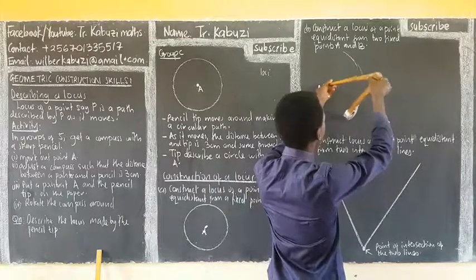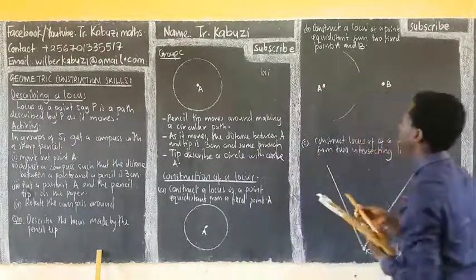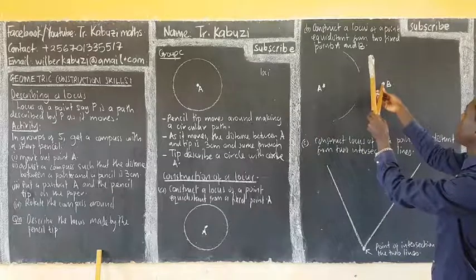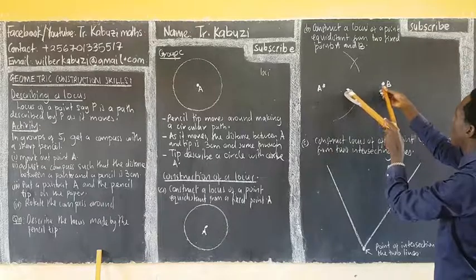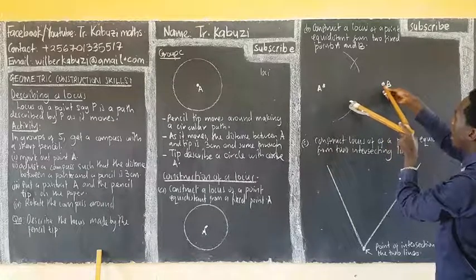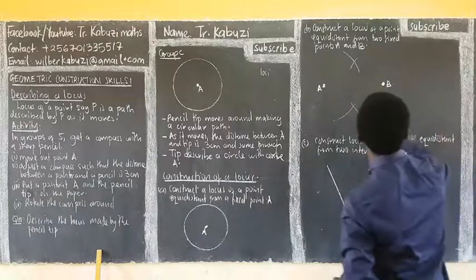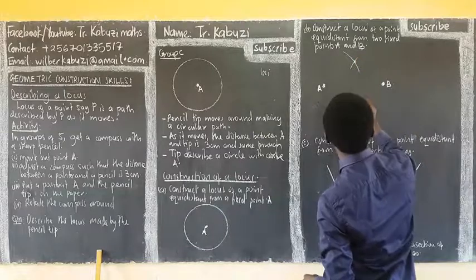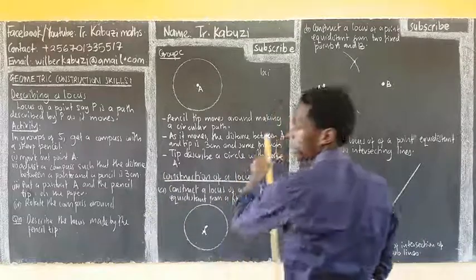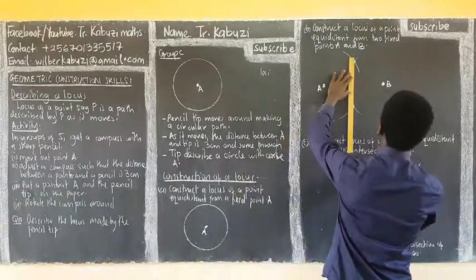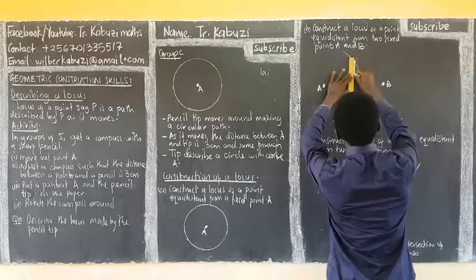I think we saw this one already, so just apply what we know. Then you don't adjust the same distance. You put the pointer at this point here, then you draw an arc up and also an arc down like this. So those are the 2 we have. Where they meet, we mark out. So they are meeting here. After that, then you draw. This is going to be our locus here.